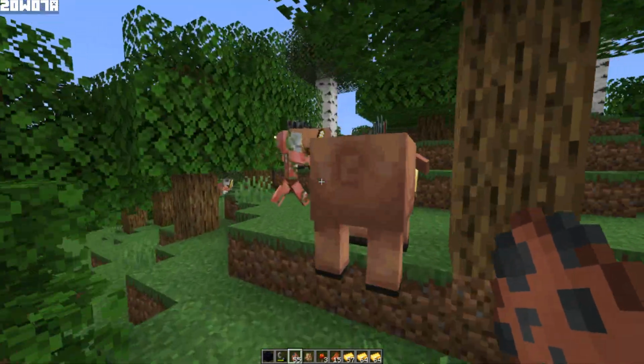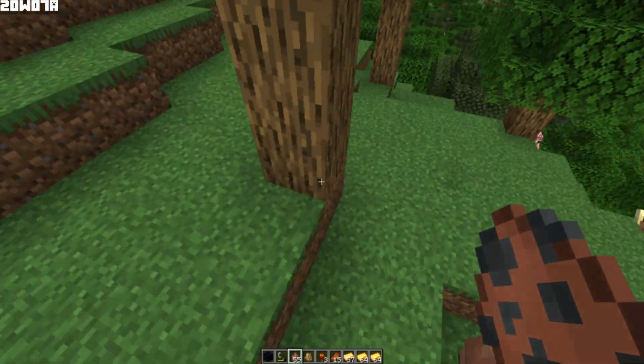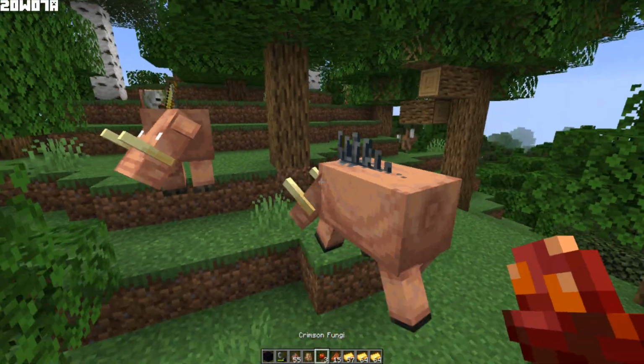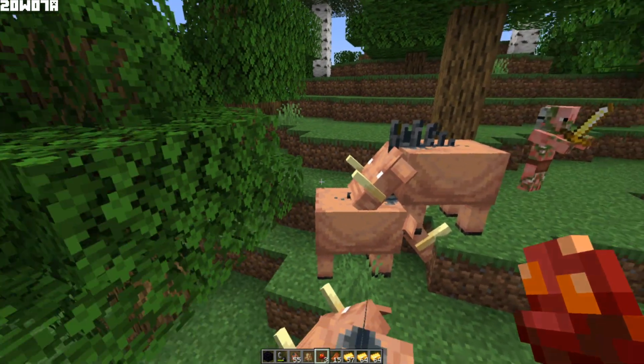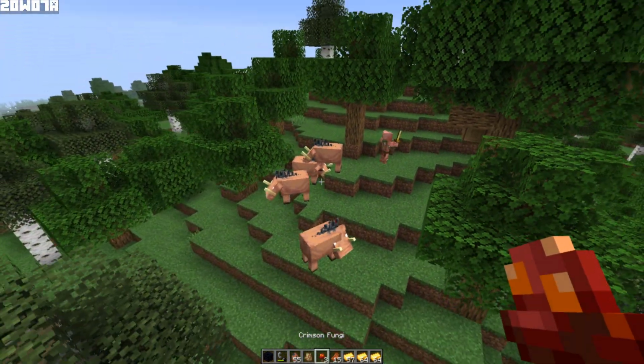As we can see, zombie pigmen, they're not phased by each other at all, and yeah, they're happy to live side by side. Alongside this, we can breed our hoglins, which I'm going to do just over here in the overworld as we're here, with our crimson fungi. That is the word. I'm getting them all mixed up. There's so many new words to learn. But yes, there we go. So that is the way we can breed them.